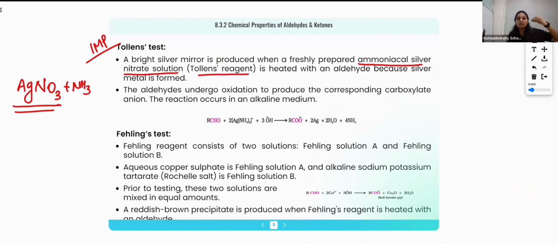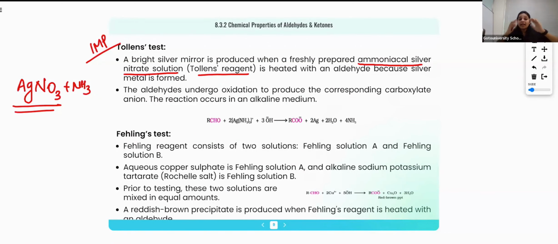Okay. So this Tollens' reagent, we use in two test tubes. In one test tube I am taking aldehyde, in the other one I am taking ketone. Okay, so what will happen? I am adding this Tollens' reagent to both the test tubes. First one is containing aldehyde, second one is containing ketone. Any aldehyde or any ketone, whatever it may be, leave it. Normal aliphatic aldehyde and ketone I am taking.